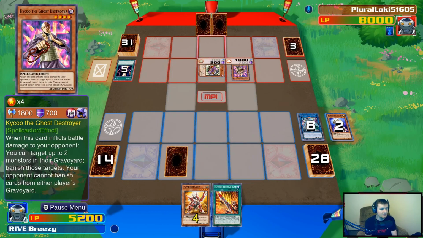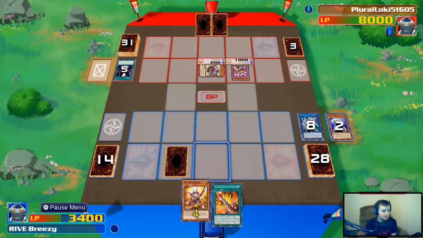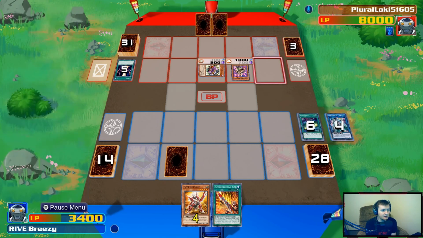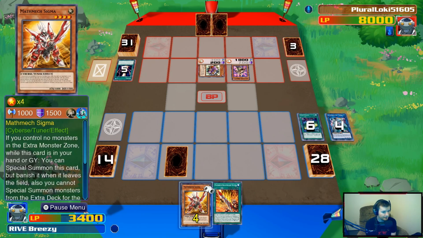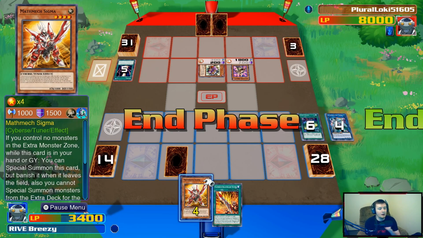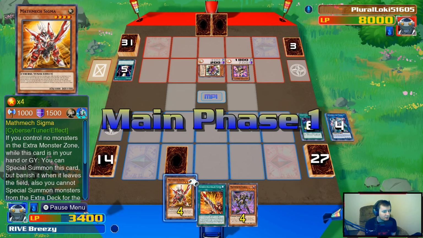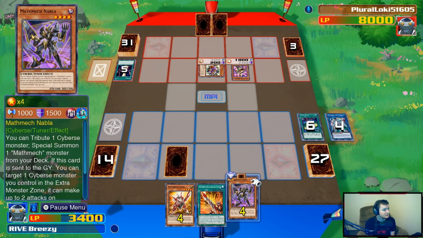Another Kaiku. I can Call of the Grave his other one, right? Why can't I activate effect? Why can't I activate anything? Alright. We need to draw into a Mathmech right here. Oh, that doesn't help because we tribute himself to summon a Mathmech out of my deck.